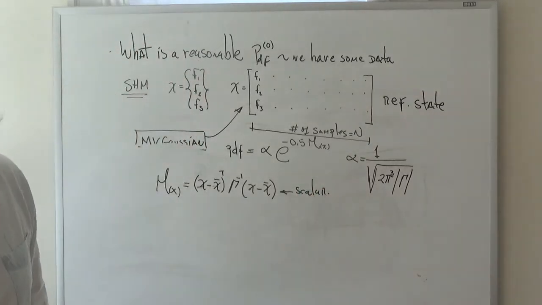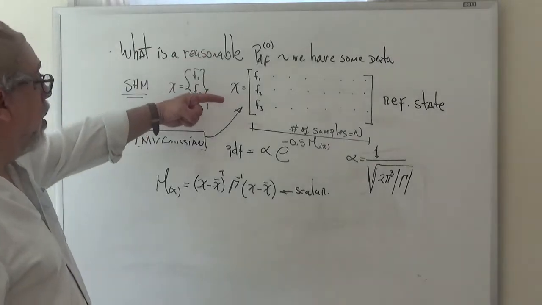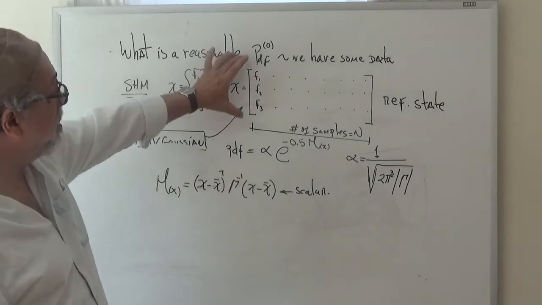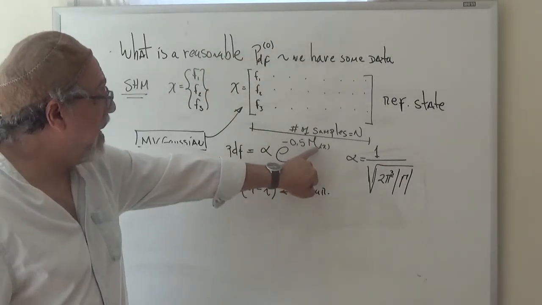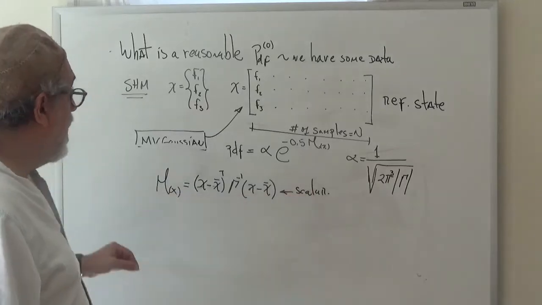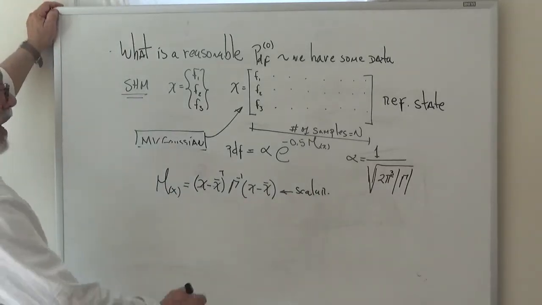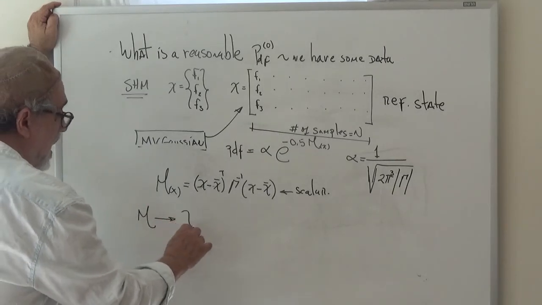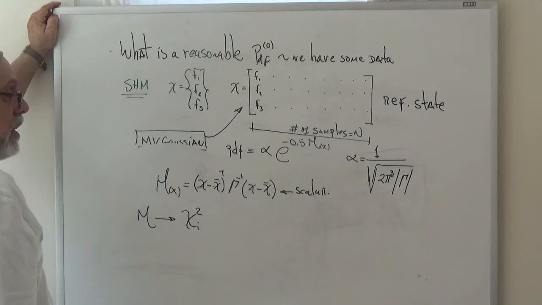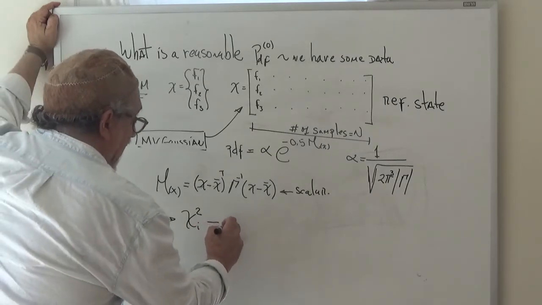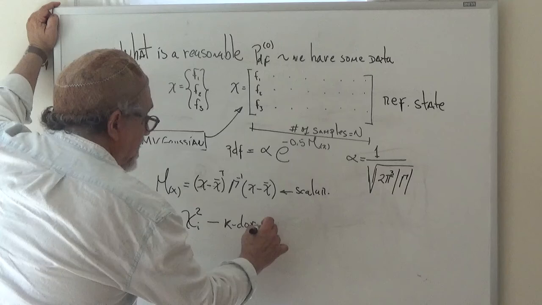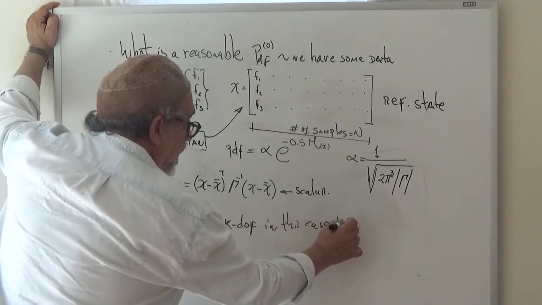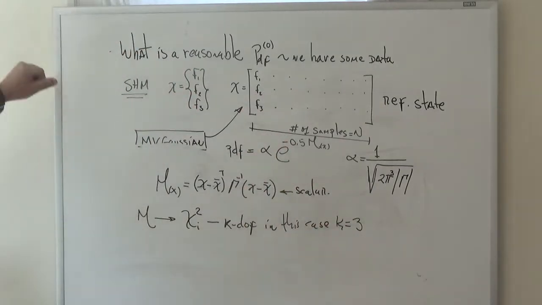So even though we had 3 frequencies, when we look at this number that goes into the probability distribution of these vectors, we have a scalar called the Mahalanobis distance that is like this. Now, in the previous class, and I repeat now, the Mahalanobis distance follows a chi-square distribution with k degrees of freedom. In this case, k is equal to 3, right? In this made-up example.